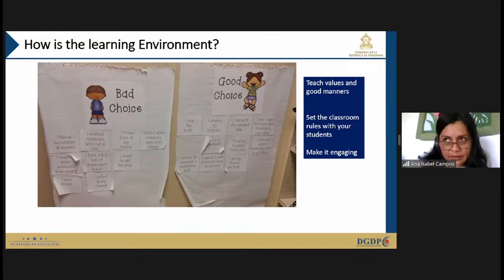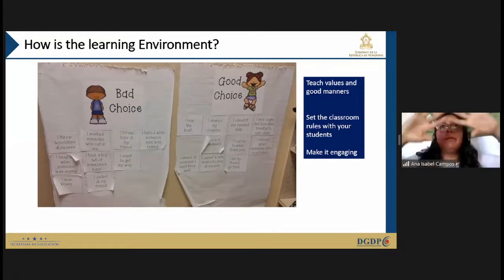Because sometimes, in my experience, some teachers tell me, Anna, how can we create a communicative classroom? When I do it, the class becomes a mess. It's very hard for me to control the students. But I think this is part of our work, to help them create their own rules of behavior in the classroom and paste them on the walls or project them.